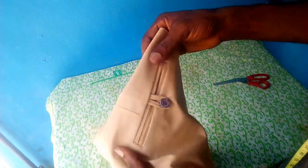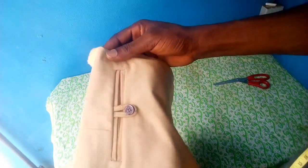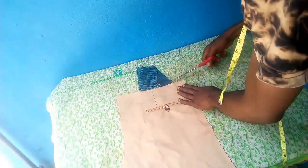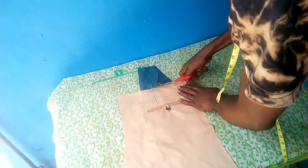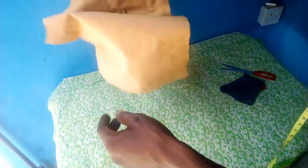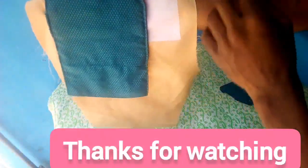So like I said, just depending on how careful you are when you're making yours, it can be more perfect than this. Trim the excesses of your pocket, and voila, you succeeded in making your double welt back pocket for your shorts.